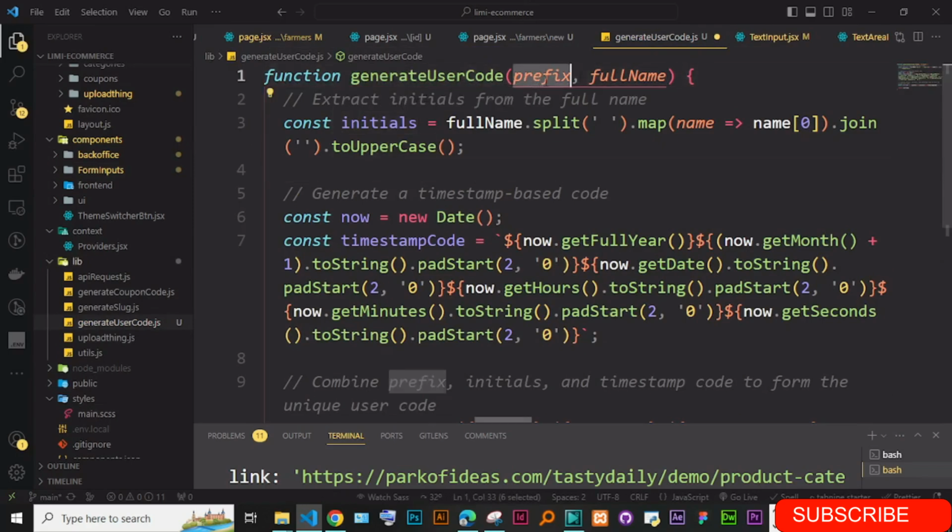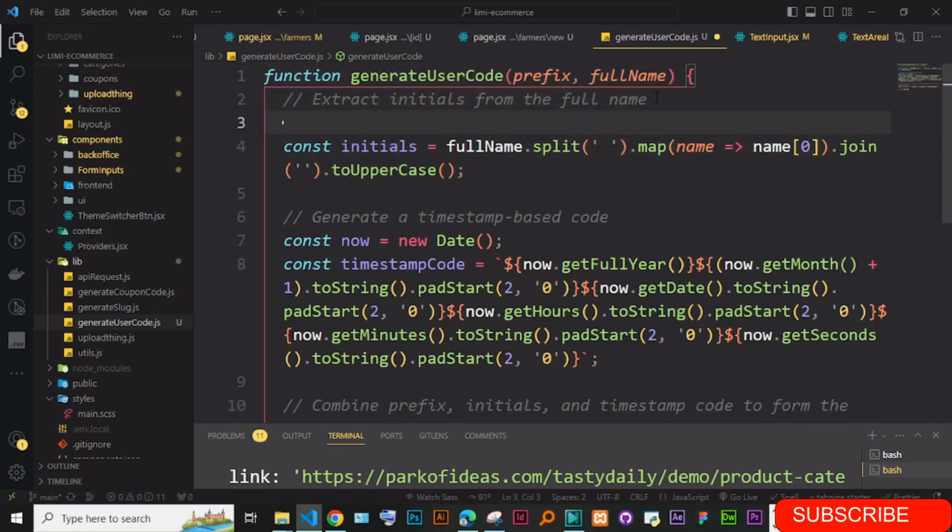Okay, a prefix and the full name, we just get these initials, and don't just copy the function, understand what they are doing. For instance, the split: when you get this name and you do split, this one converts a string.